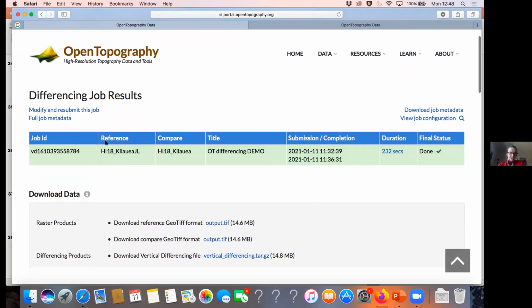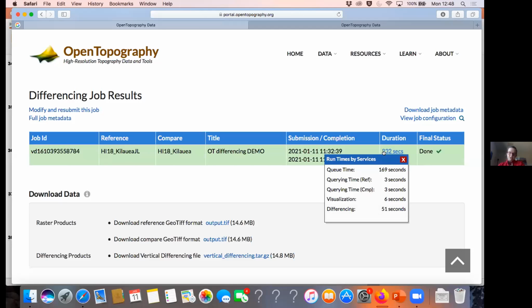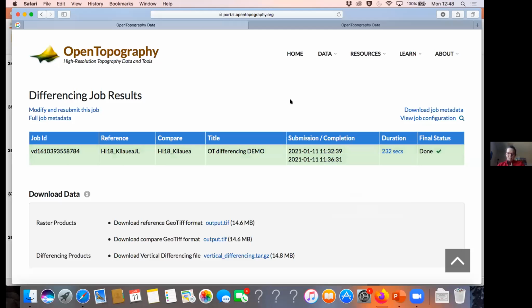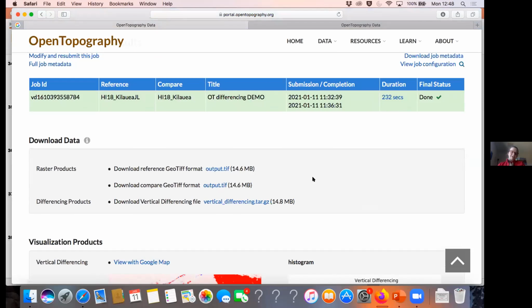So you can see here, we have reference and compare data sets. You can see the job took just over 200 seconds to complete. So long enough to get a coffee, but not too much longer. Probably the job would go faster if you're running not during a demo.